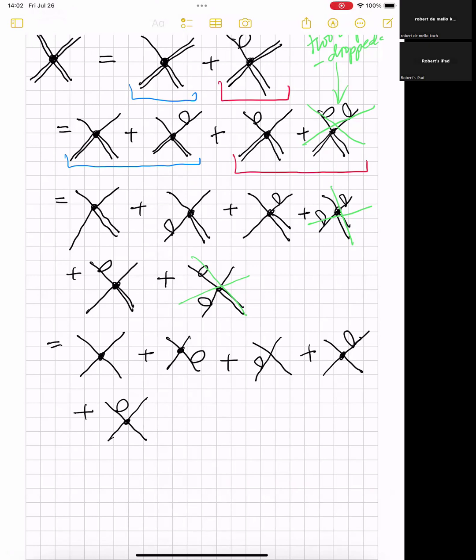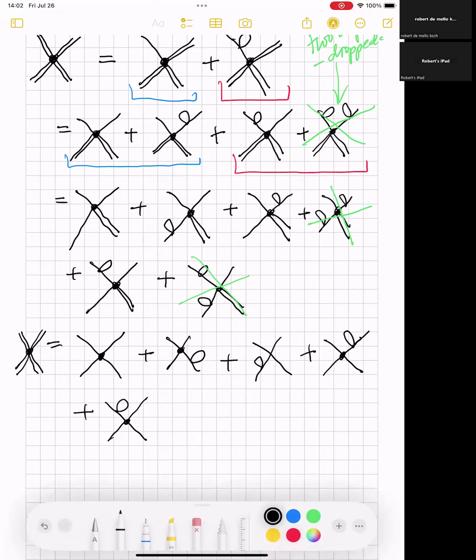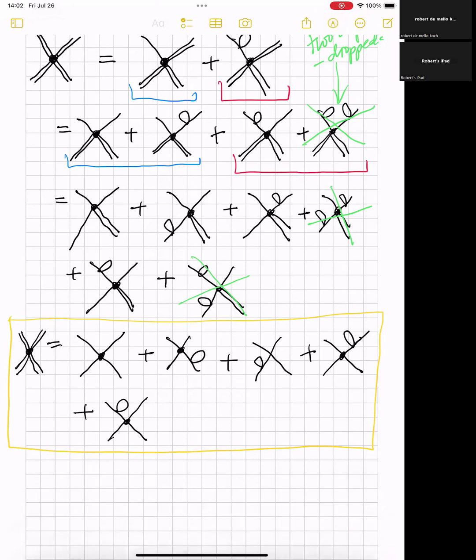So now we have this nice equation. Let me just put this down over here. This is with the fat legs. This is actually the sum of the fat legs, which is great. So this is what we've gotten. And the only subtle point in this computation is that we had to neglect certain terms of order h bar squared. And that's always the subtle part of any of these computations.